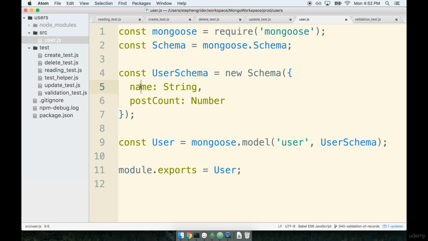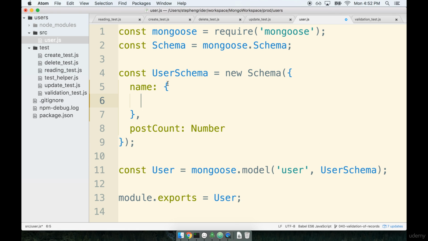So instead of just saying a name should be a string, we're going to replace that with a full object. And then inside this object, we are going to add a bunch of different properties to describe not only the type of name, because we still have to specify the type, but we're also going to specify some of the validation options that we want to apply to the name property as well. So first, I'm going to add in a type of string. So notice that although I deleted the annotation of the type, and replaced it with the object, I'm still going to specify what type of property the name is going to be. So it's going to be a string, so I'm going to say type of string.